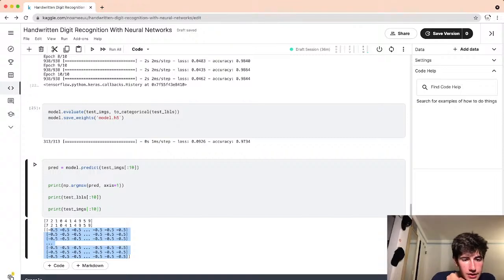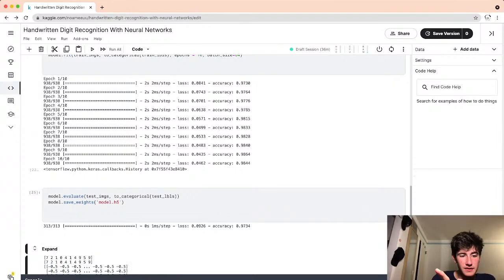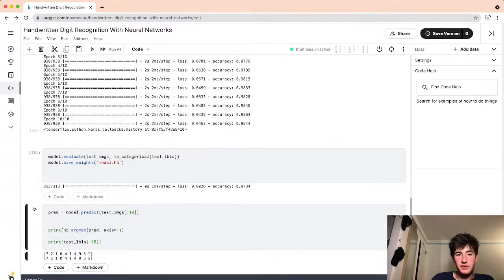Oh, I think I'm printing out an array of the different values of the labels. I'm not exactly sure what this prints out, but as you can see, we've been able to successfully predict the numbers within the images, the handwritten digits.